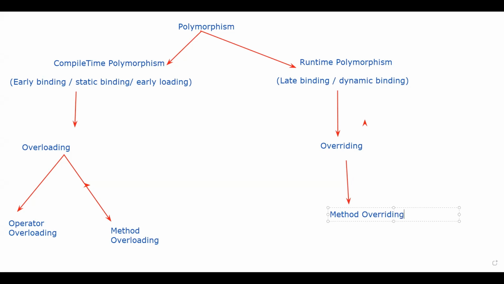So what is polymorphism? One in many forms. There are two types, compile time and runtime. Compile time is the build time; runtime is when you execute the program. The first can be achieved with the help of overloading, the second with the help of overriding. Overloading is operator overloading and method overloading. Overriding is method overriding. This is polymorphism.